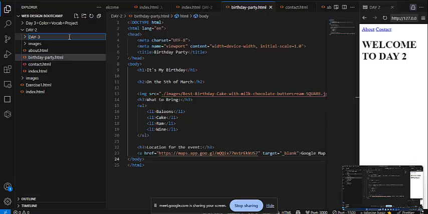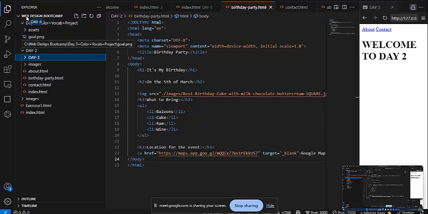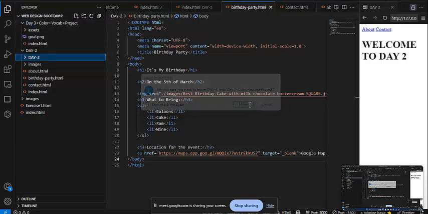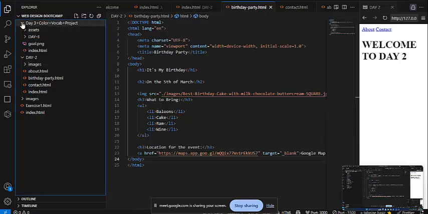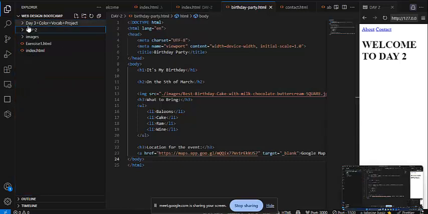It's still inside the other folder, so I'll move it out. Right, so it's outside and on its own.